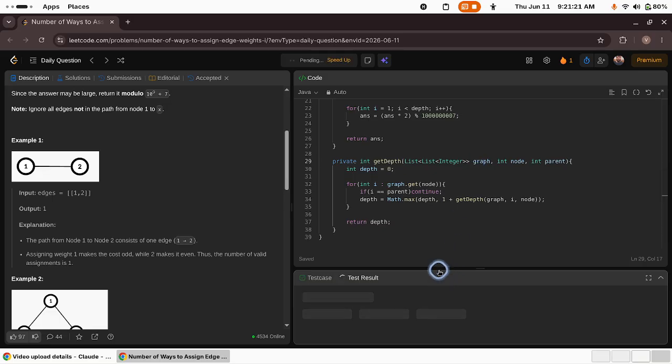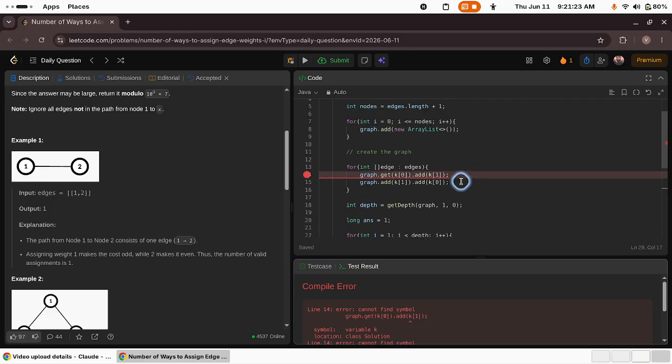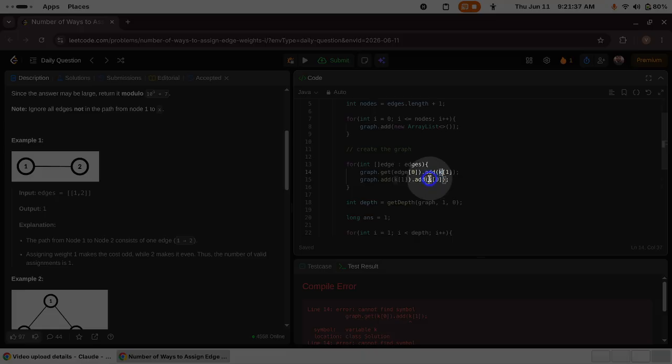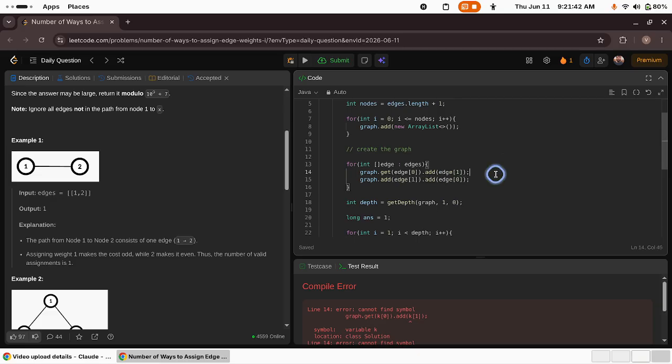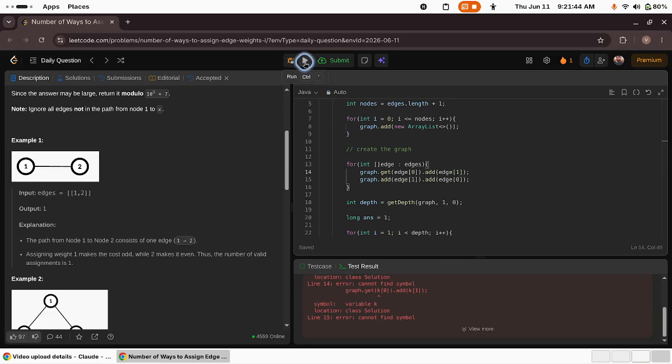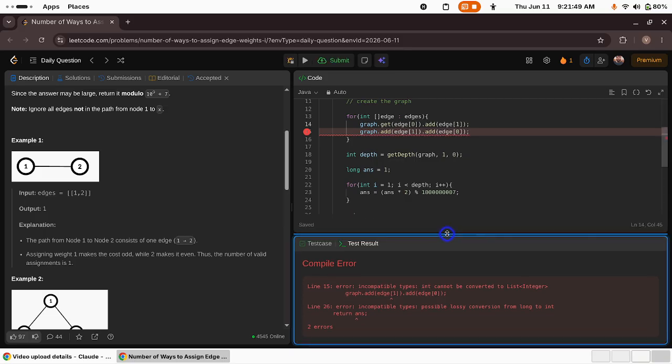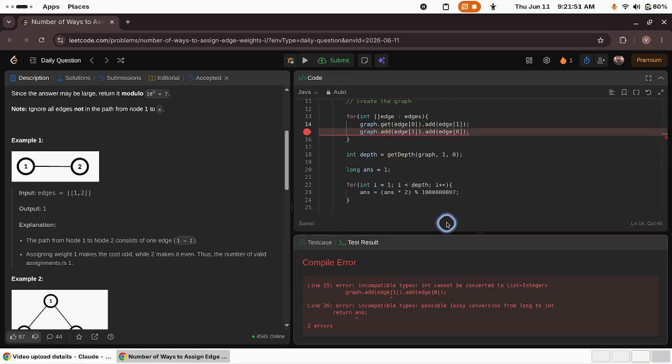Anything else that you think? Cannot find symbol k1 because it's edge. So edge of k, k, and k. Anything else? It's get, bro.